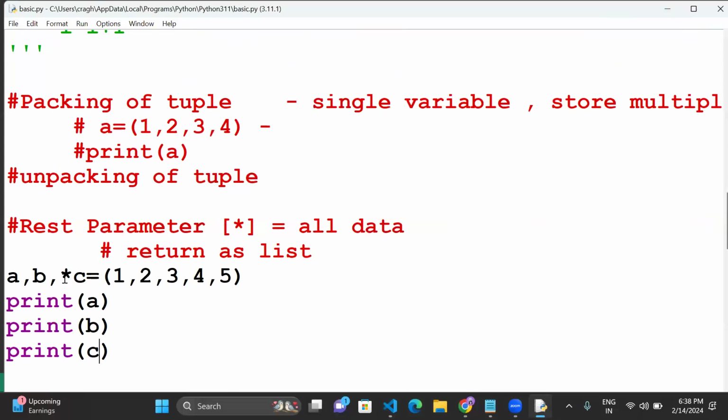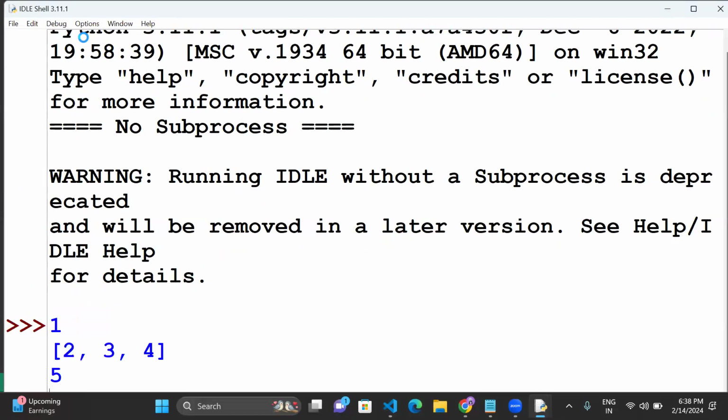Suppose I put the star on B, star B. Now C value is 5, B value is 2, 3, 4. First value is A, last value is C, remaining under B. So A is equal to 1, B is equal to 2, 3, 4, C is equal to 5. This is how we can unpack the tuple.